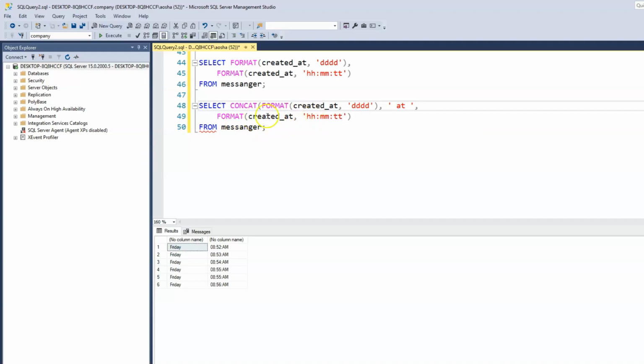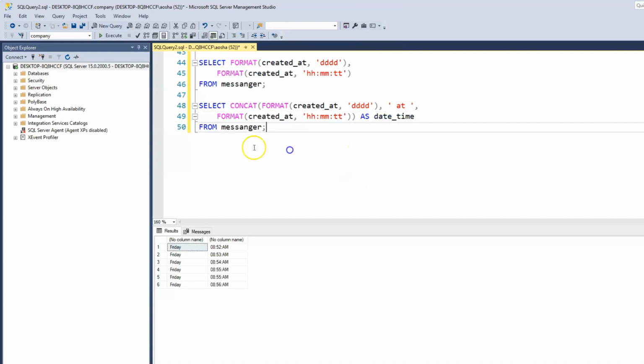So we're concatenating this first column with at, and then we'll concatenate that with the second column. And now we have to close our parentheses, right? And we can give this an alias. Let's say we want to call it date underscore time.